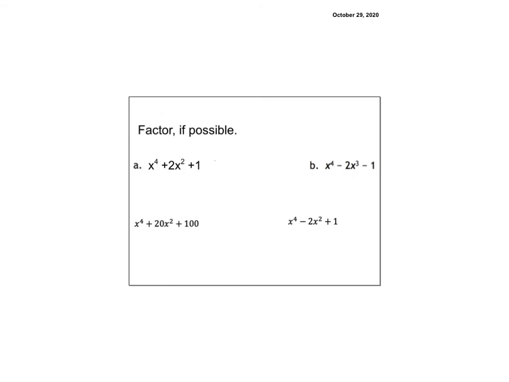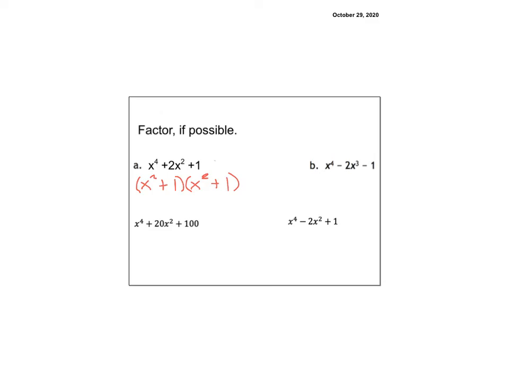All right, so I see I have x to the 4th and x to the 2nd. So what that tells me is I know I need to have x squared as my first term in each of my sets of parentheses, because when I do x squared times x squared, I'll get x to the fourth, and then when I'm doing my other multiplication, I'll have that x to the second still. So we're looking for two numbers that multiply to 1 and add up to 2. Well, that would be 1 plus 1.